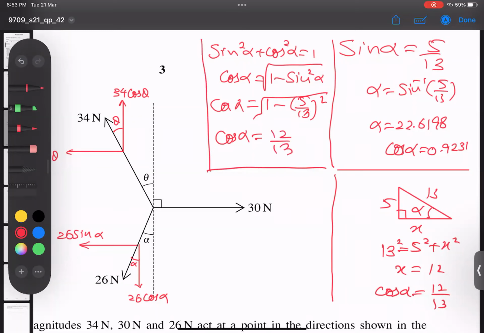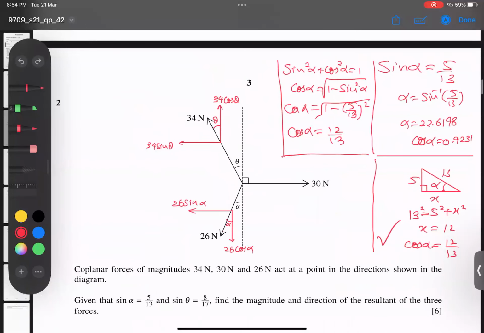But the problem is that the sine value is given and cos is missing, or cos is given and sine is missing. But if tan is given, then this method flops because the tan formula is not there. So then the triangle method is the best method, and I always prefer this method, although you can choose this method also. Then we have to take at least 4 or 5 decimal places for accuracy. But sometimes they say prove the concept, for example, prove this fraction answer, then this method will flop. I hope the point is very, very clear.